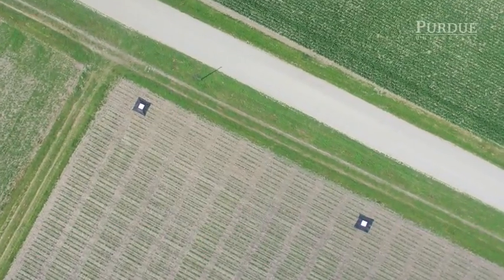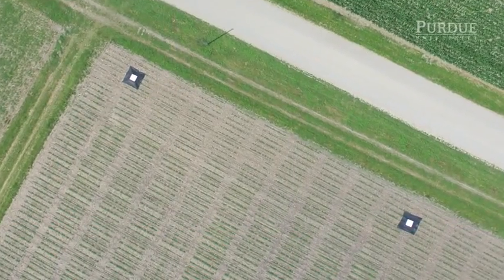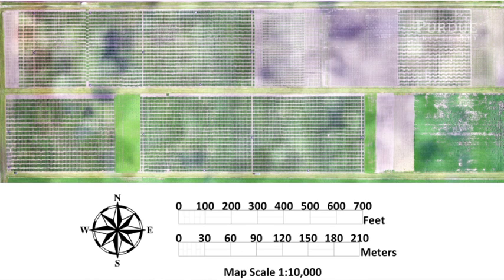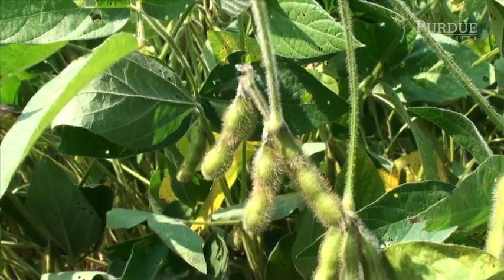We are taking stills — a lot of overlapping pictures — because we need to get the resolution we're interested in. The biggest challenge right now is the image analysis. We may have 600 images that have to be mosaiced together, and it's all geo-referenced. They're not just images, they're maps, actually — each pixel has GPS coordinates associated with it. Then that image has to be analyzed with a computer and broken down into 6,400 different distinct units.